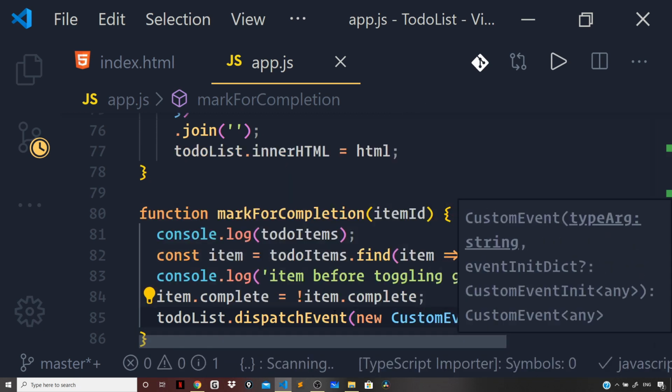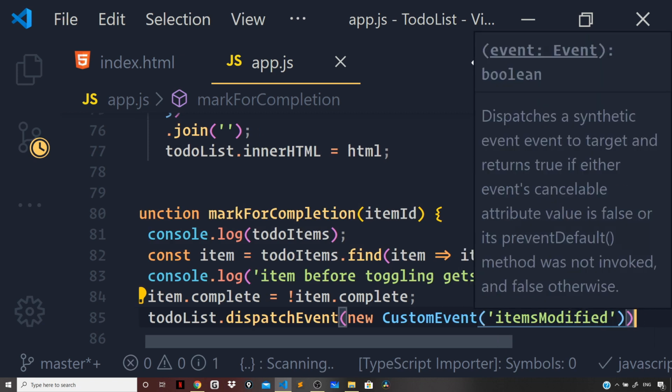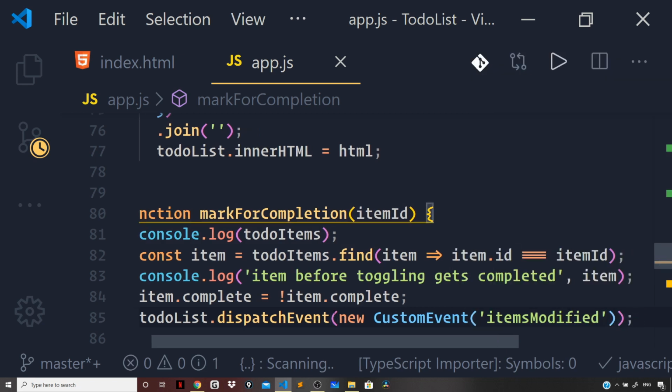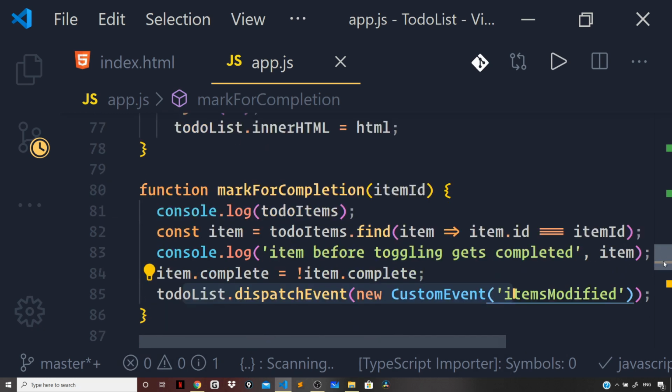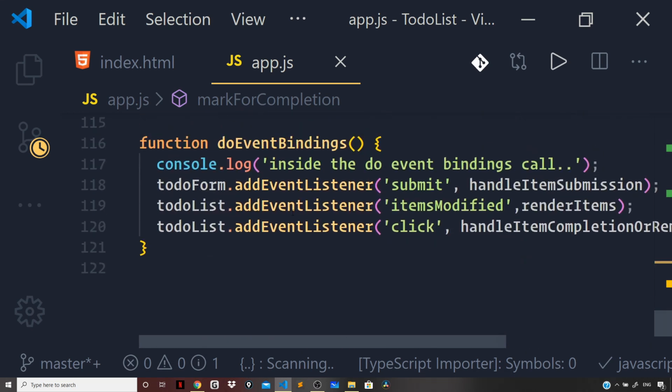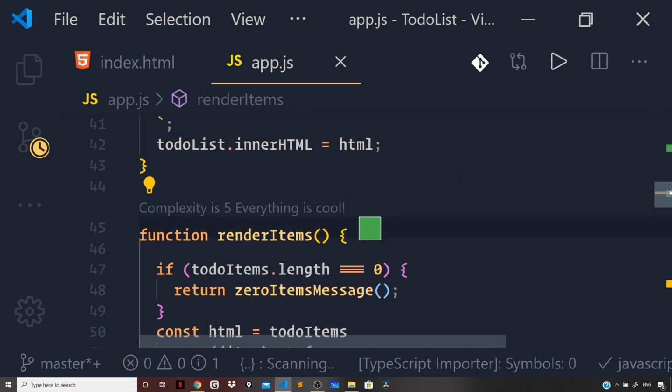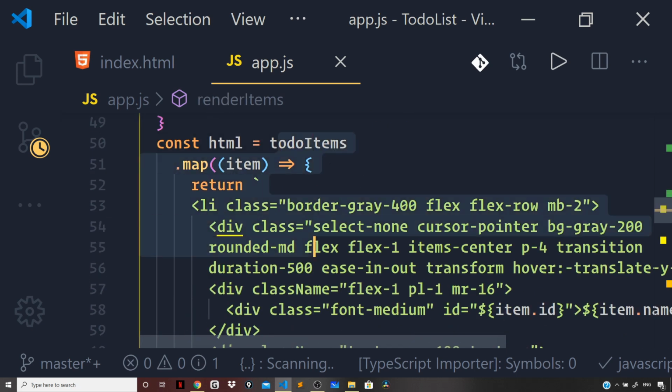So items modified, and once the state of one of our to-dos gets changed, that is its complete property gets inverted from true to false or false to true, this event will get dispatched. And once our list listens to this event, the custom event, it will again re-render the list of items by invoking this function, and then inside the render items function it will prepare the markup again to reflect the changes.